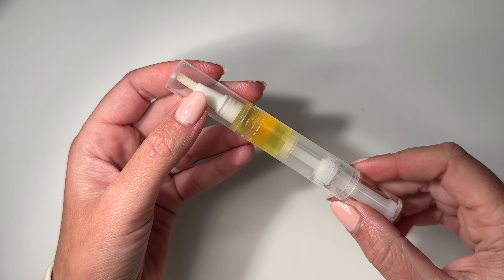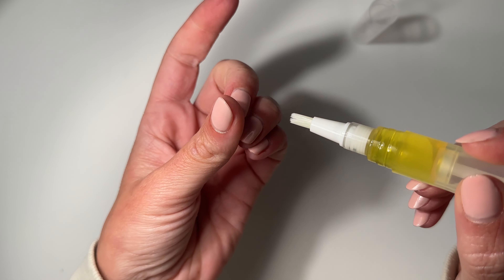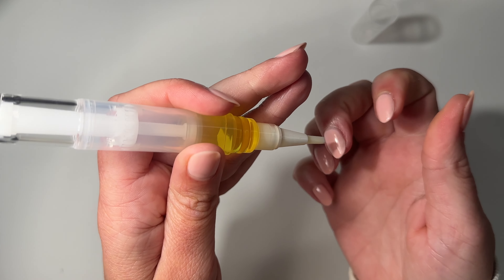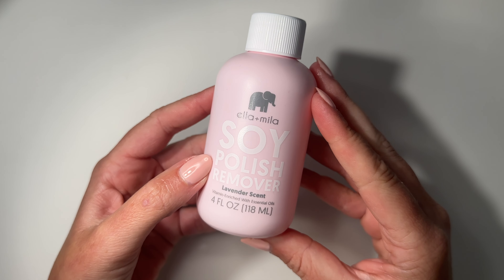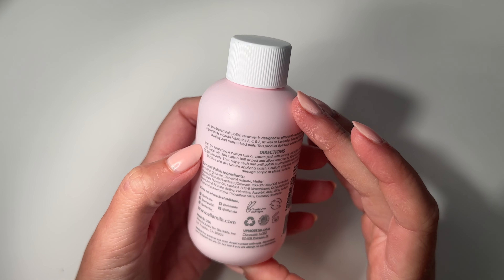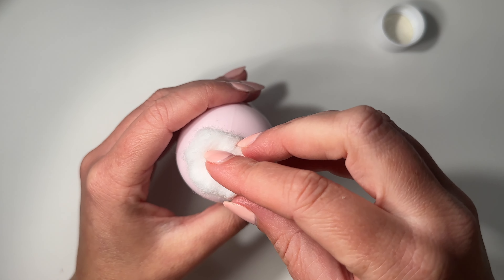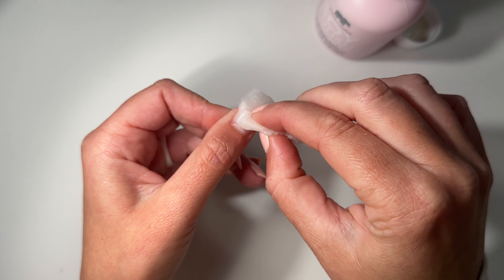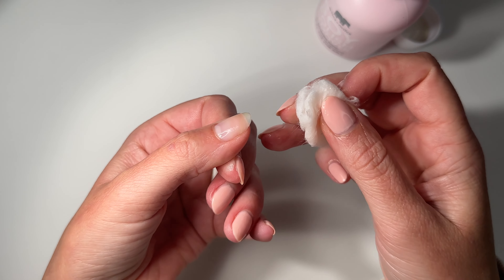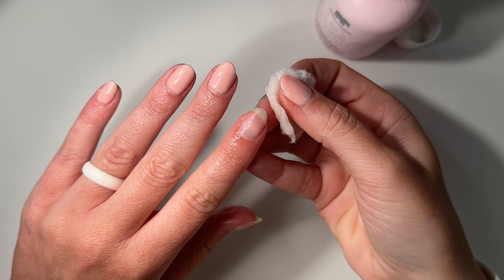I'm going to start by hydrating my nails and skin before I go in with the remover, using that same jojoba oil on both hands. The nail polish remover I've been gravitating towards is a soy polish remover from Ella and Mila. It's not super strong, so don't expect it to go really fast — you're supposed to let the cotton ball sit and saturate for about 20 to 30 seconds. I like it a lot because it doesn't make my nails or skin feel super dried out; it's extremely hydrating and moisturizing. If you're looking for something less harsh without a harsh odor, I highly suggest trying this one out.